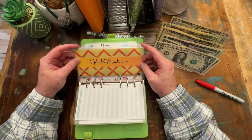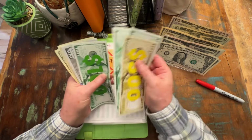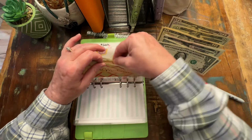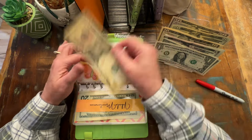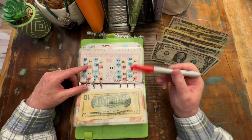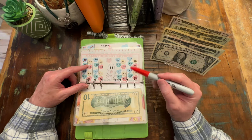Okay, vehicle maintenance is going to get $40. Okay, so we have 20 and 40, which now gives us 5, 6, 7, 800 in the bank, 9, 1,000, 20, 40, 60, 80. And the additional we will be stuffing for this one is going to be $10. Okay, so that gives us 20 in there. And this is going to be a freebie that was given out. It was a collaboration that was done with Mindy's Budgets, G&K Designs, and Hot Mess Budgets.